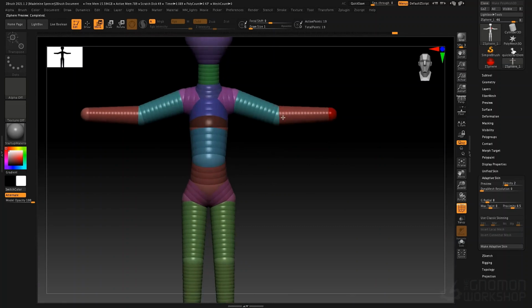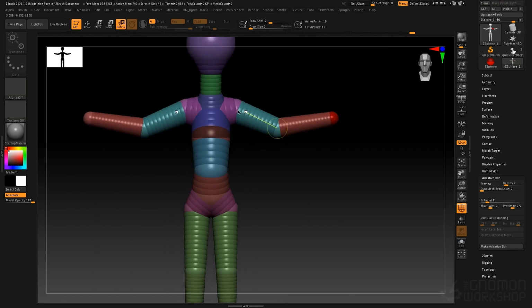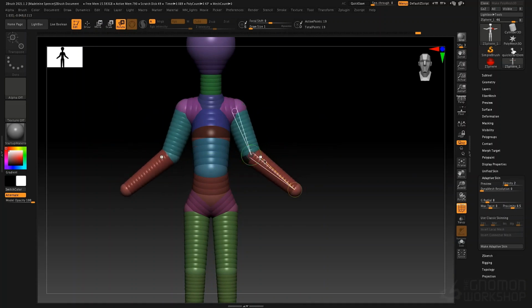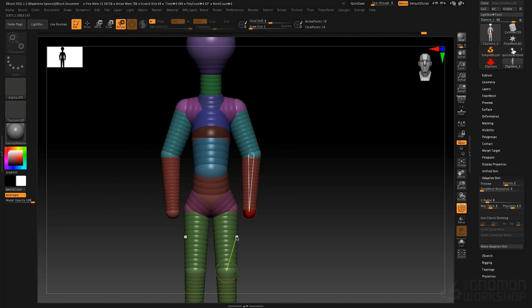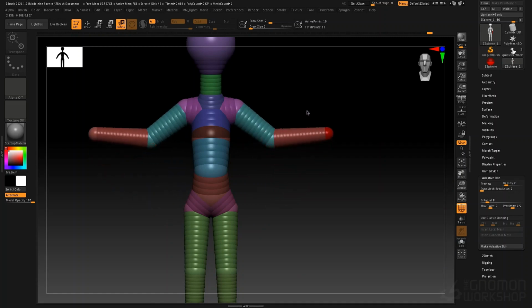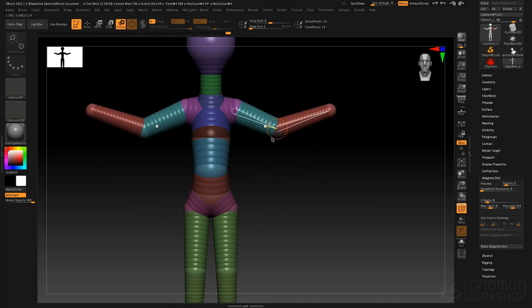I'm going to take the move tool, that's W for move, and move the elbow and adjust the wrist. Now another nice thing too is I can go to R for rotate and I can rotate the arms down and check my proportions and just make sure that the hands are going to fall where I want them to, just about a third of the way down the thigh. So those are just the wrists right now. That's not the full hand, but it's a nice way to be able to pose and check your proportions as you go.